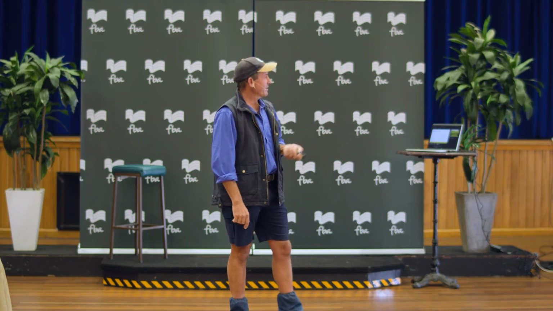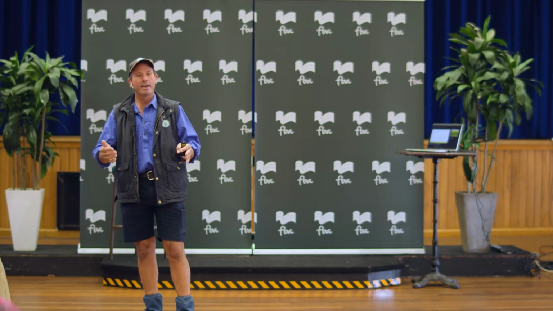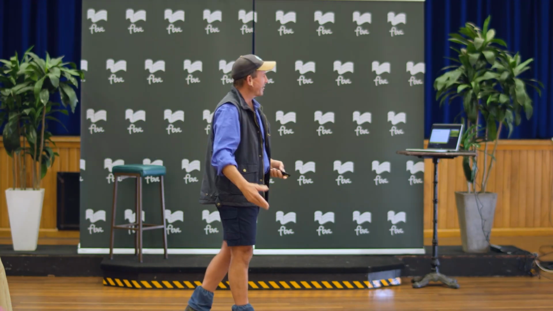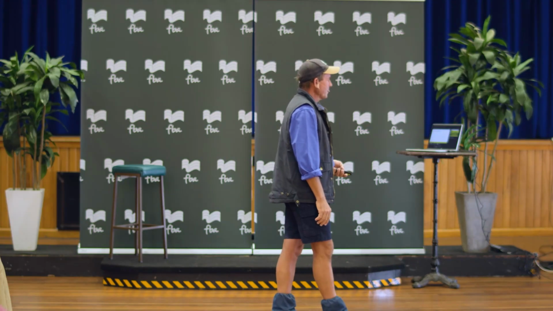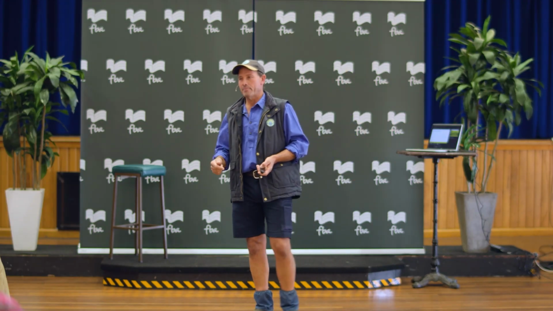So why are wetlands so important? Because they're crucial to filtering the water, nutrients and matter in our landscape. Because you want to try and keep that on your place. Even if you do nothing else with it once you've caught it, at least you've captured it at that point and it can gradually make its way down the slope over the next period of time. They're key locations where recharge of your landscape occurs.